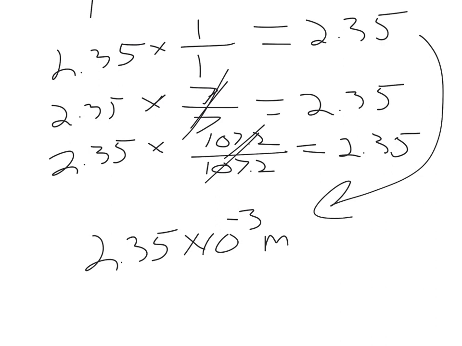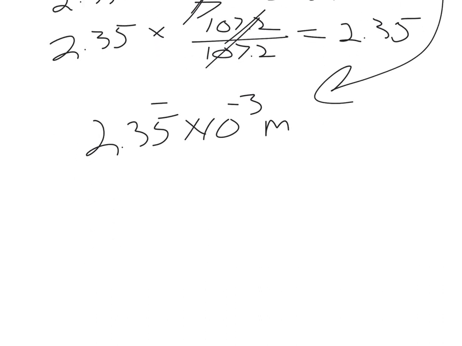2.35 millimeters is the same as 2.35 times 10 to the minus third meters. Notice I haven't changed any sig figs. I still have 3 sig figs in my number. Okay, so that's a very basic unit conversion. To review, I just take my starting number, and now there's a lot of space, so maybe it'll be less confusing. 2.35 millimeters was the starting number, times, and when I do this, I like to fill in the units first.